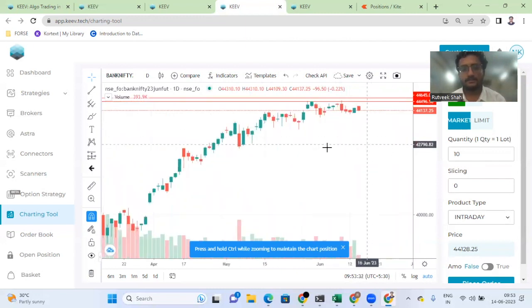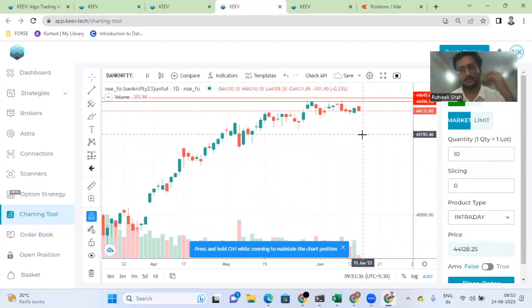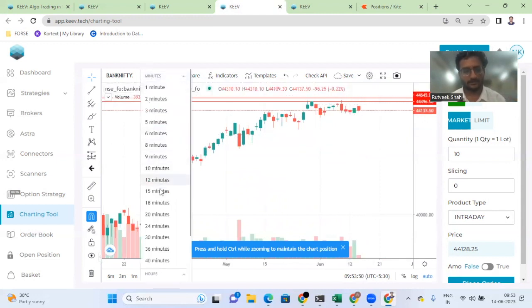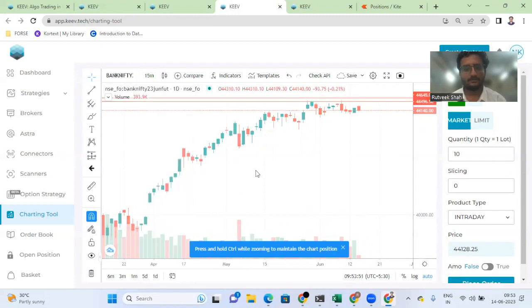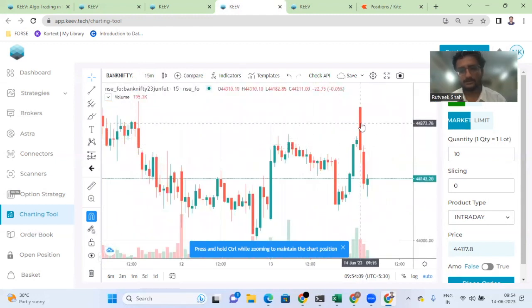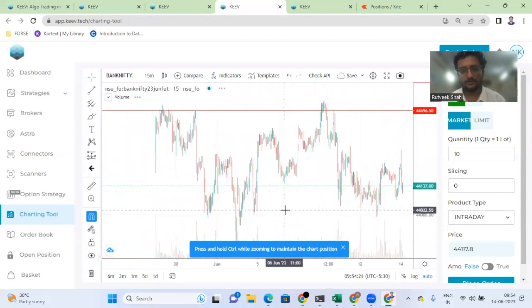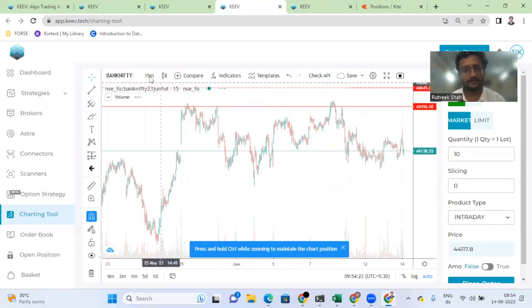Even with the daily candle, we can see that open and high are the same. So that is a very important indicator for us that even though there was a gap up, that gap up was not sustained. And many people have a system that if there is an open high, then they just want to sell it without looking at anything. So that is also one of our important indicators. Let's look at the 15-minute chart first. So this was our opening candle today, extremely bearish, and the opening range has also been broken. Let's zoom out to find any clearer signal.